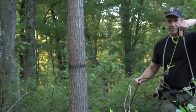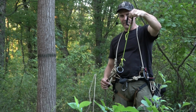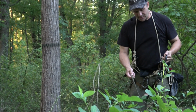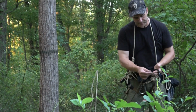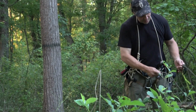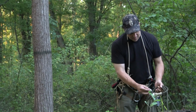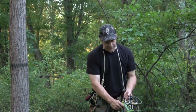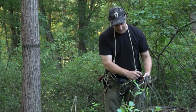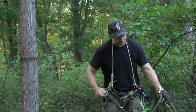Here's how I coil the system. So this is one end. I am going to grab this carabiner and let this cinch fall, and I'll make the approximate size of my coil, and I'll be making a butterfly coil, alternating positions, left and right. And when I get to that next carabiner, I assume it with my finger as well. Continue the coil. We don't want those carabiners jingling together or touching the rings. There's four carabiners and two rings on this system.